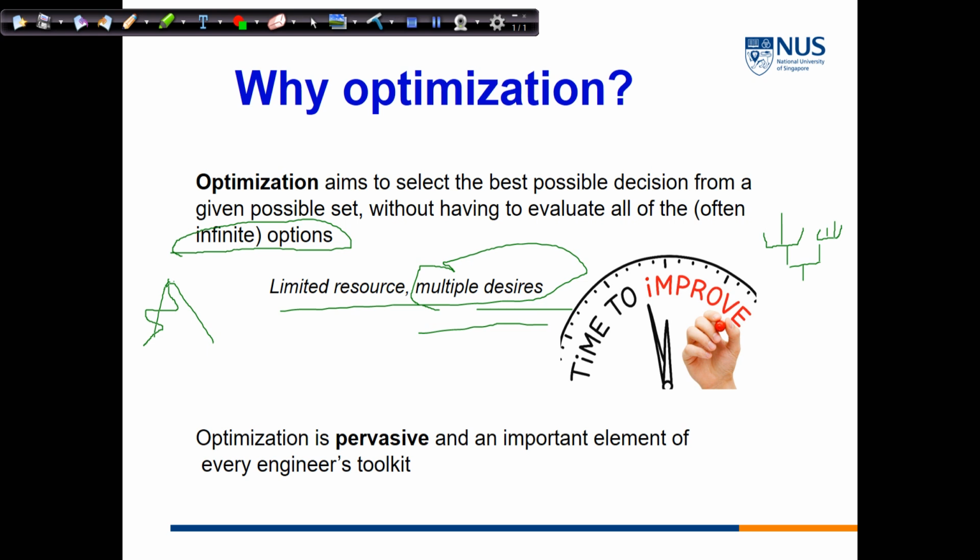It's very important for every person, especially every engineer if you want to work with industry problems, every scientist if you want to solve nature's problems. So that's why optimization is becoming more and more important.